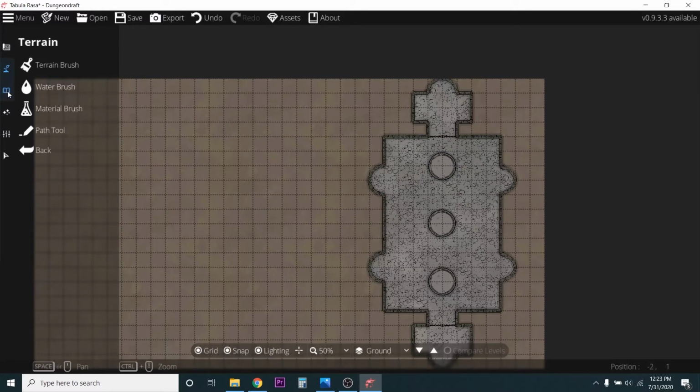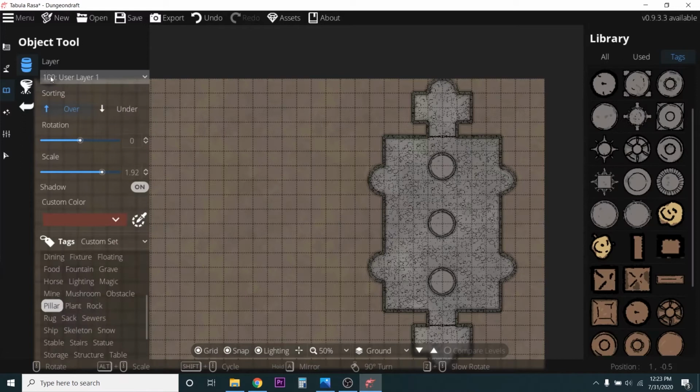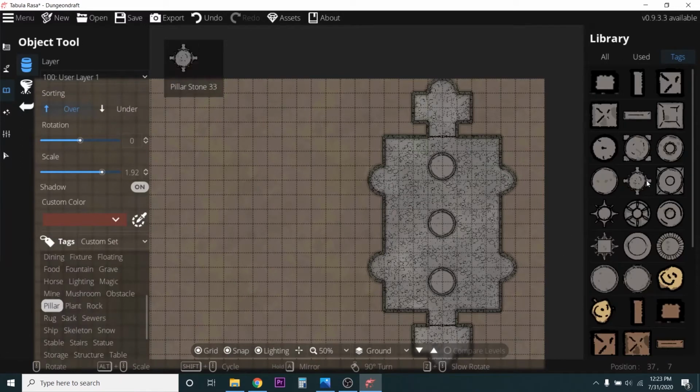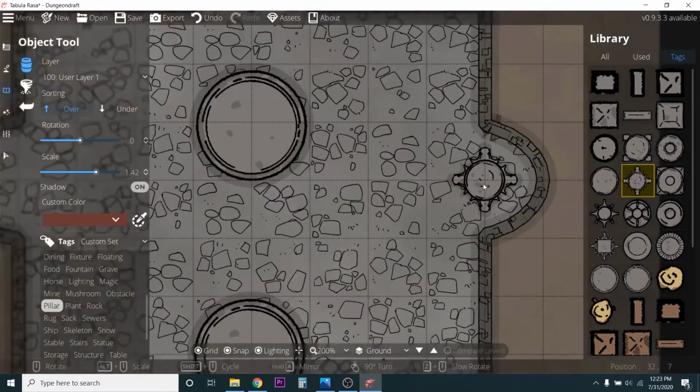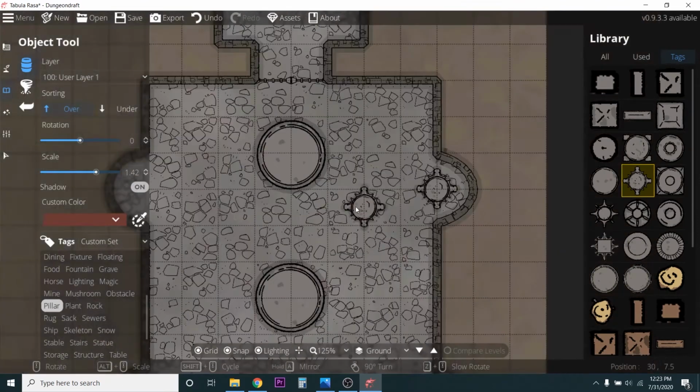I'm going to put little pillars again. The object tool. I go here. I look at these. What does this look like? And again, I can Alt and make it smaller. Yeah, and these won't go to the ceiling. I'm going to have gargoyles, I think, sitting on there. Again, modify. Oh, it won't let you.